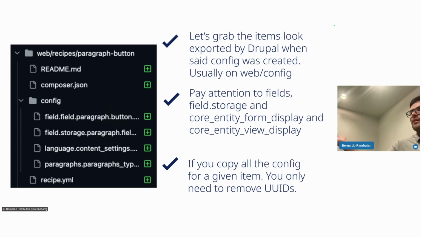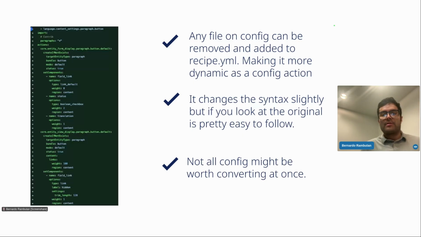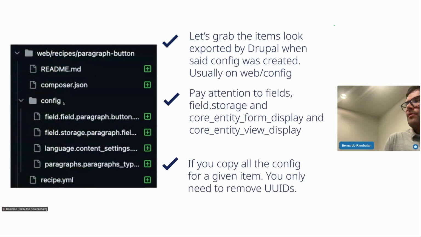And I don't have to deal with any direct core files or directly reference core files. So this is what the recipe configuration, the recipe.yaml, will look like if you are just trying to create an action. But you wouldn't have to do this. You could have just copied those files into this folder that Drupal exports, and then you'll be fine.